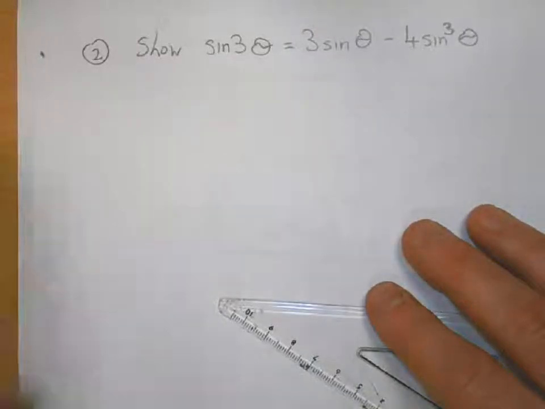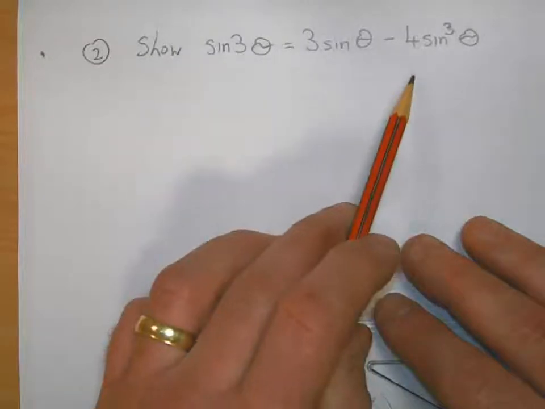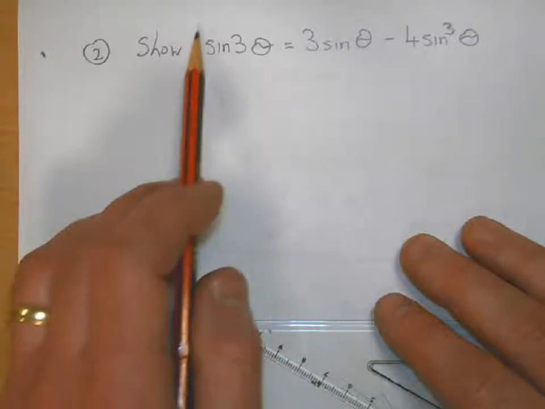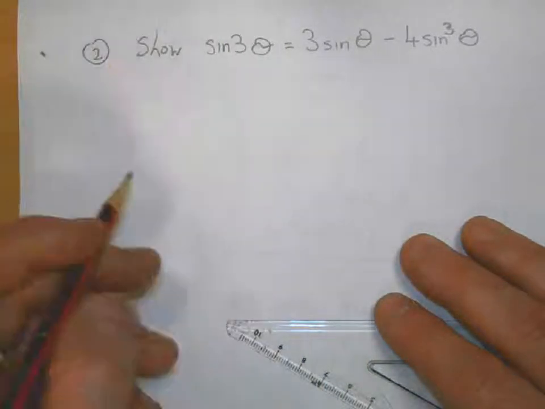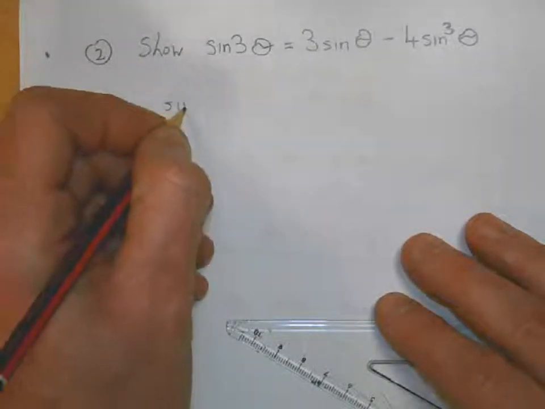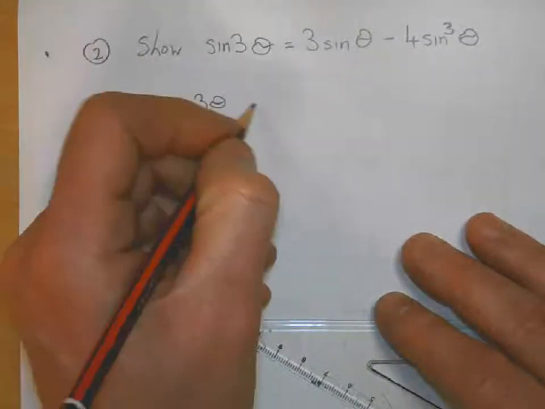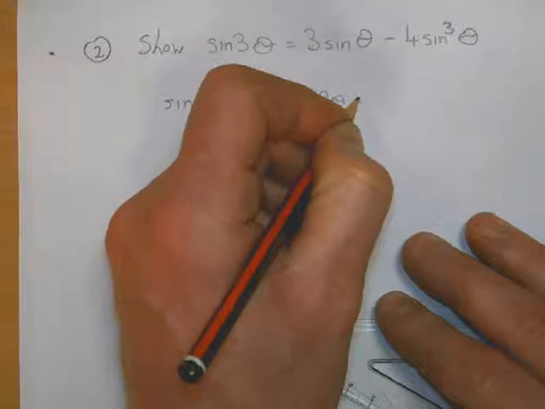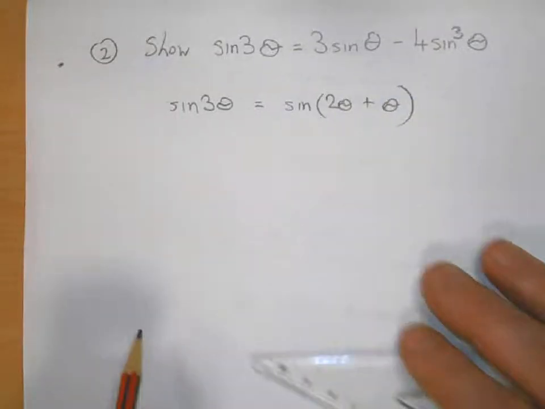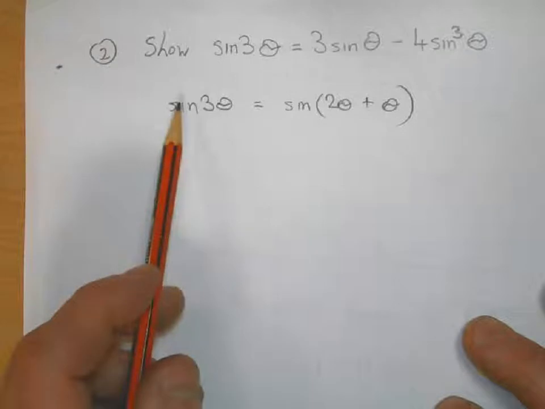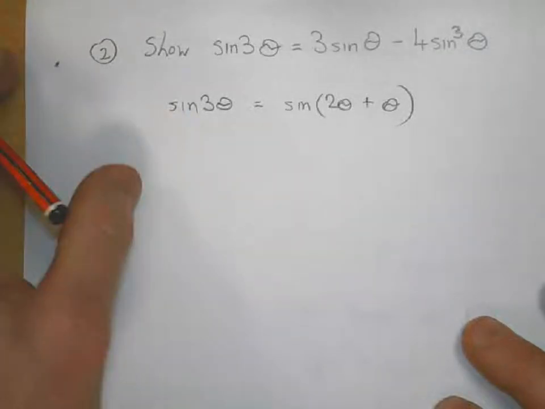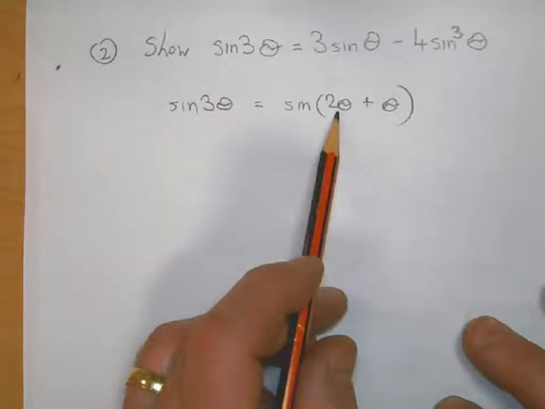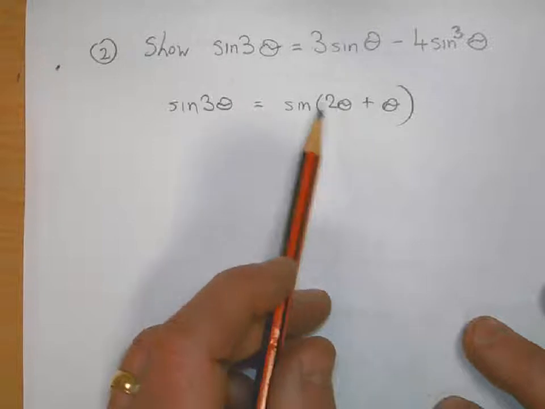Okay, so again, you want to take one of these sides to try and prove this, and the best side to use would be, I think, this one here. So I'm going to start with the left-hand side. So another way of writing sine 3 theta is to write it out as sine of 2 theta plus theta. Now I can't use one of the formulas we were given on the previous page because they were all to do with sine 2 theta, but if I change it like this, I can now see that I've got my 2 theta here, and this means I will be able to use one of those previous formulas.